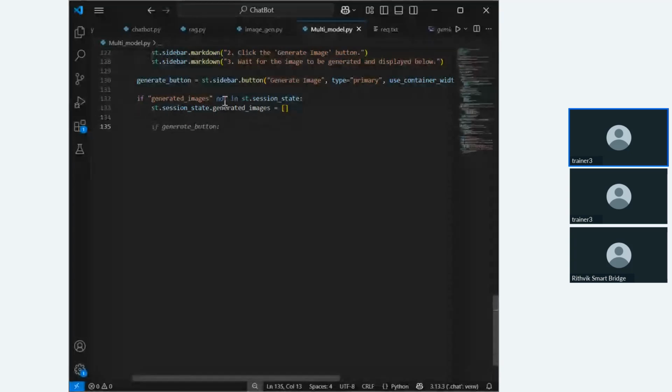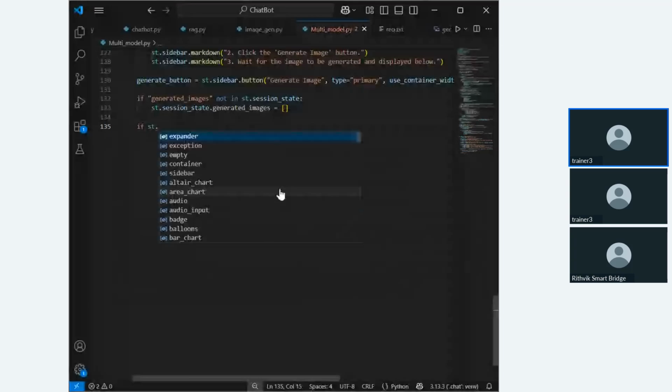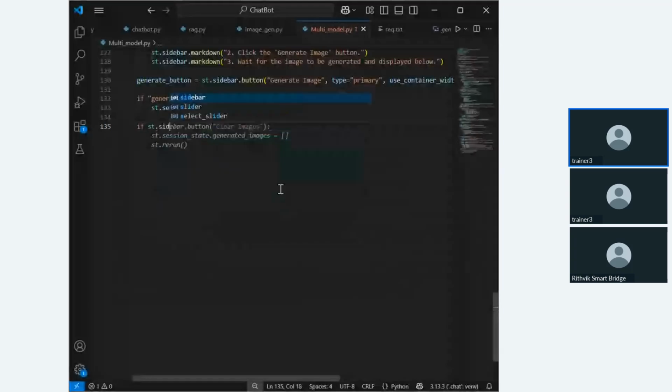If we do want statistics, we can specify. I'm just skipping that part. If st.sidebar, st.sidebar. So clear all the things if you have any. Okay. Just I'm going to rerun it.